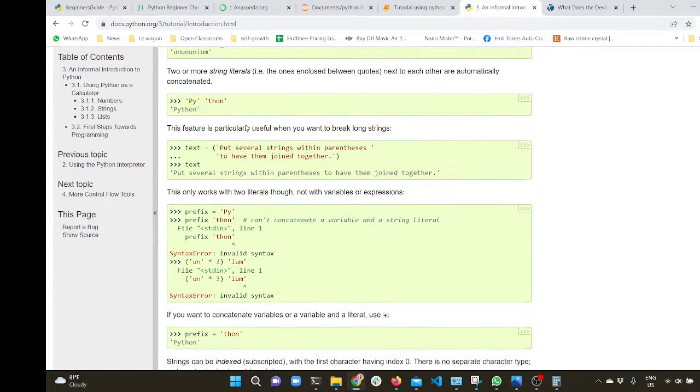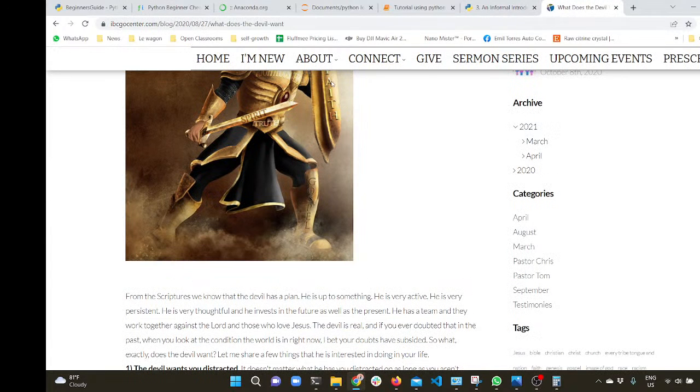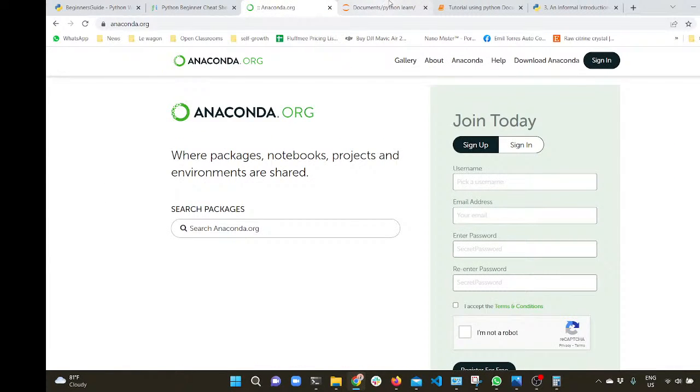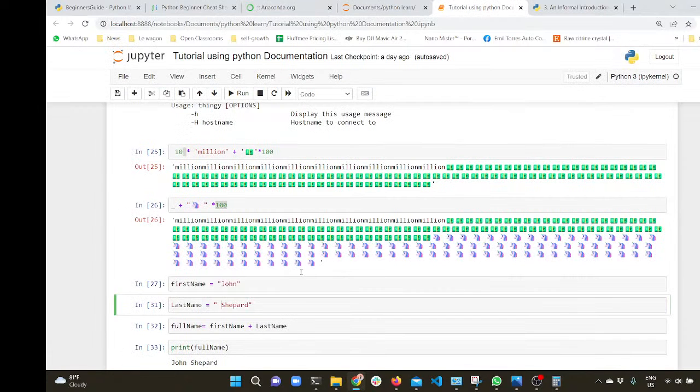Okay, I think I misunderstood what this was saying. This is highlighting the purpose of the parentheses, why the parentheses was there.